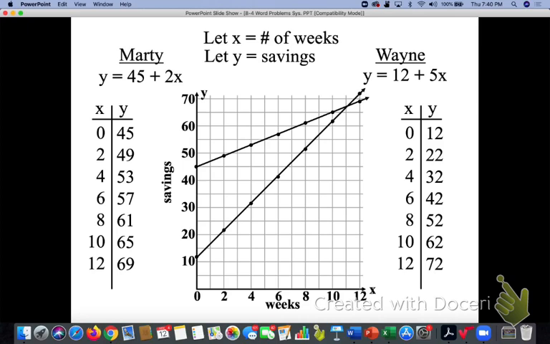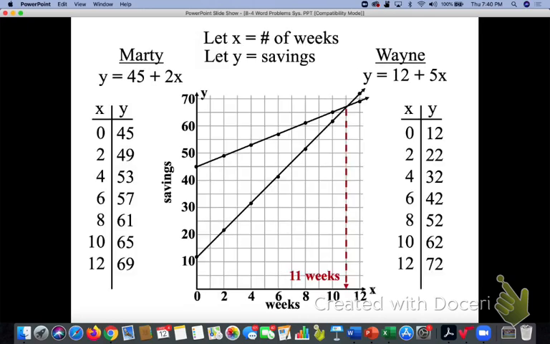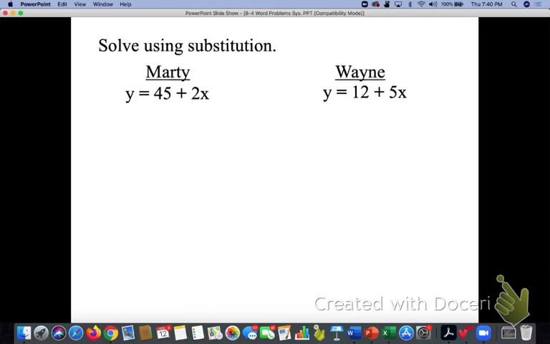But now, like I said to you, that solution there is in the middle of 2 boxes. It's not very exact. So for that reason, we don't like to graph to find a solution. Since you have your 2 equations and one variable is already alone, I'm going to use my substitution method because I'm already set up to do substitution. So I just set them both equal to each other.